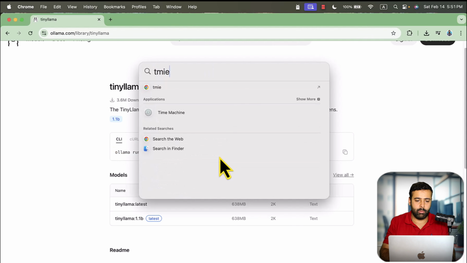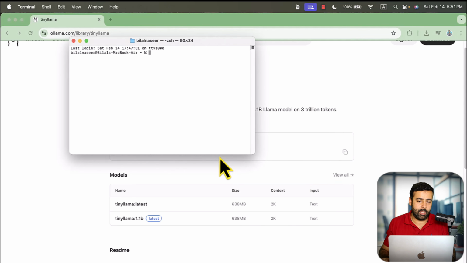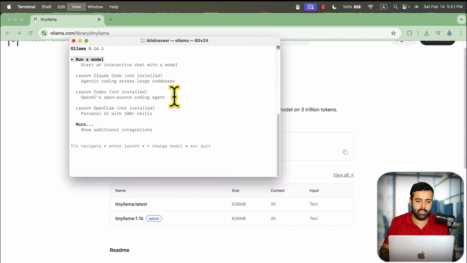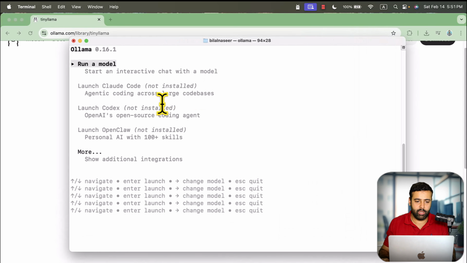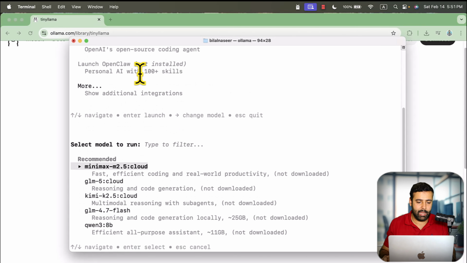So first, let's open up the terminal. And in terminal, when you type in ollama, you will find these commands showing up, where it is going to basically tell you to start a model or launch Claude Code. Currently, I don't have OpenClaw, Codex, or Claude Code installed. So I'm simply gonna type in run a model. And here we have different options for the models.